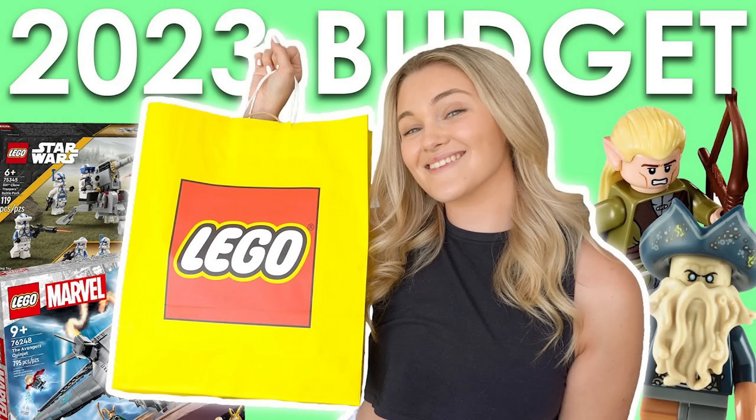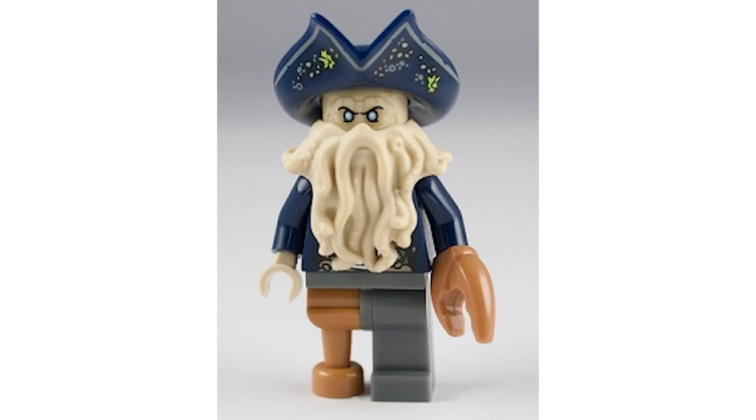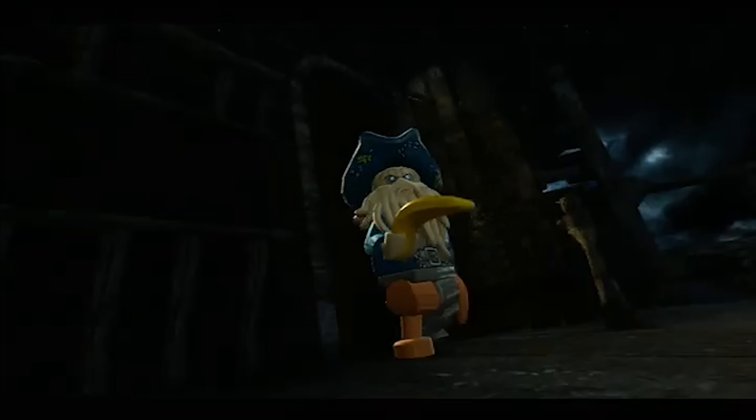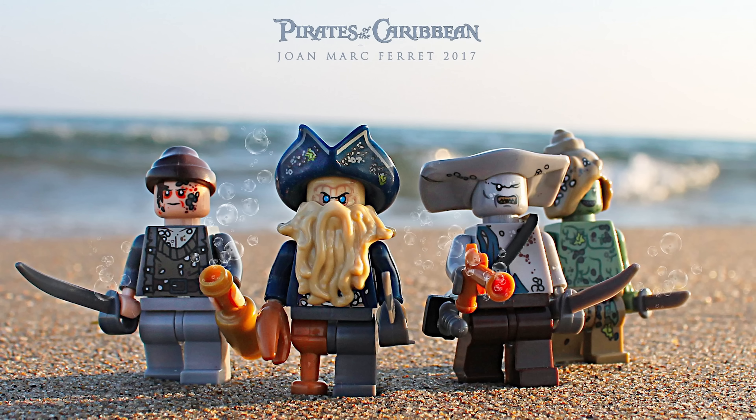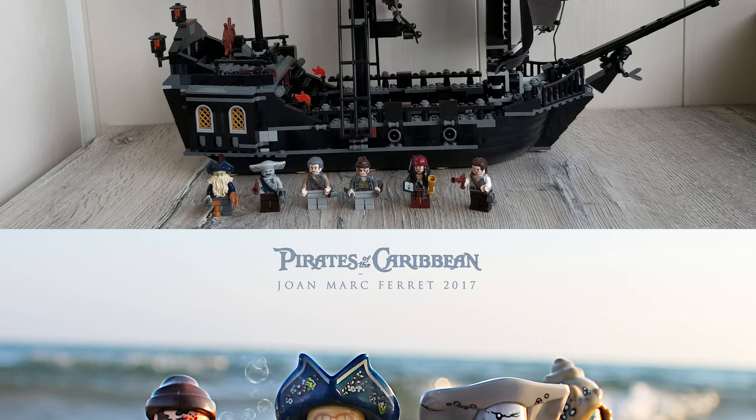What do you hope to add to your LEGO collection this year? I made a whole video outlining my budget and I've been really good — I have almost no temptation to buy LEGO, mostly because of the prices. But the number one item on my list is the LEGO Davy Jones minifigure. I love minifigures because I can get a ton without taking up much space. The Black Pearl is just ridiculously expensive, so really I just want Davy Jones to round out my Pirates of the Caribbean collection with almost all the characters from the original trilogy.